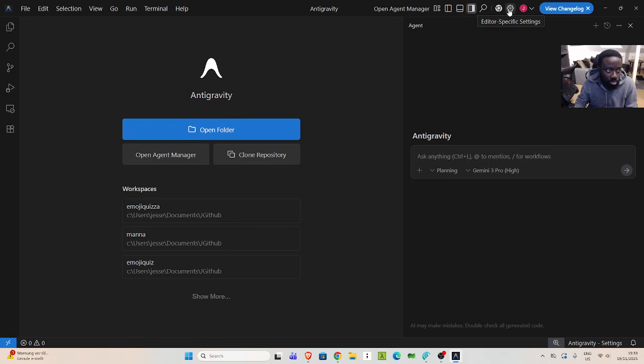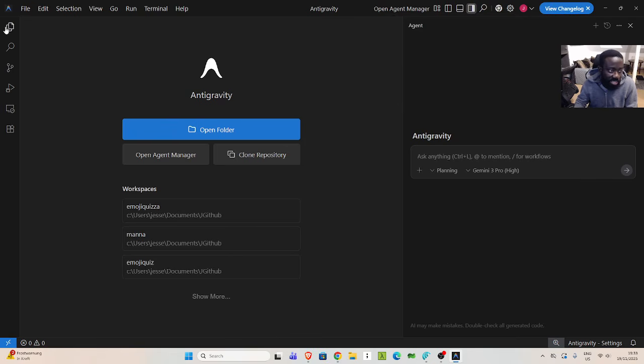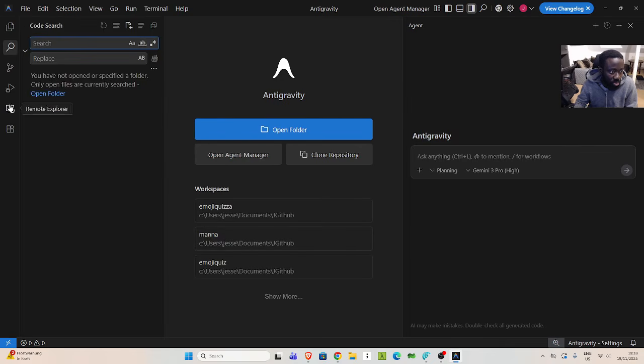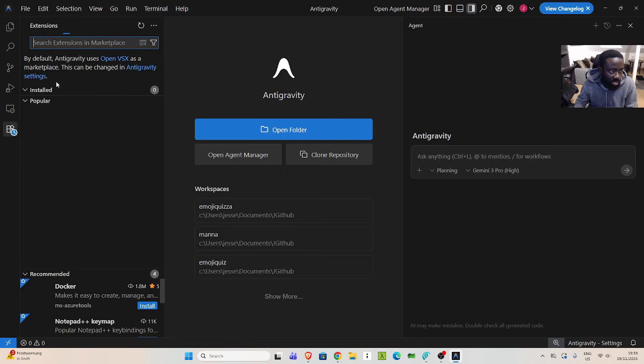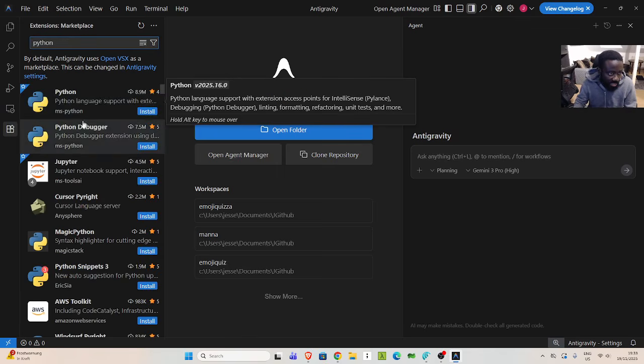Then let's go to the settings. So I go to the settings, and you can see the various things, but there is one nice thing. As I said, it is similar to VS Code. You see that the entire user interface looks like VS Code. You can go to the settings to see the installed extensions. In case you want to search for something, you can search for it. We go with Python, so it has all the various extensions that we have.